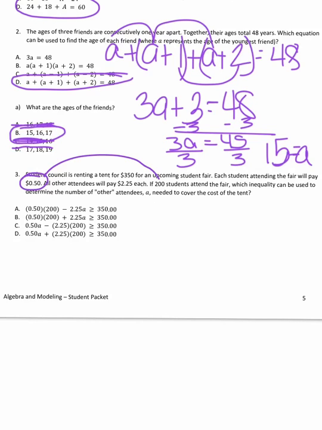Now the thing is to remember that the $350 to cover the tent is the minimum amount they have to make. So I noticed right away all of these are written correctly. Then I'm looking for the ones that talk about 50 cents times 200. So then I can eliminate this one and this one. So next, in order to find the total amount of money they're taking in, they would have to add the other with the students. So that leaves B as my correct solution.